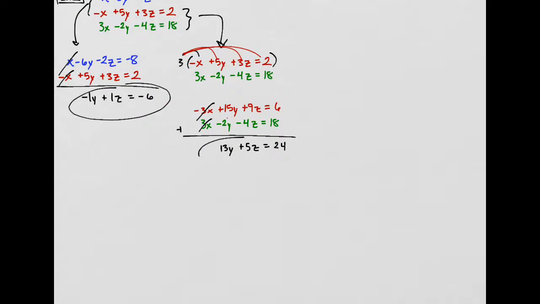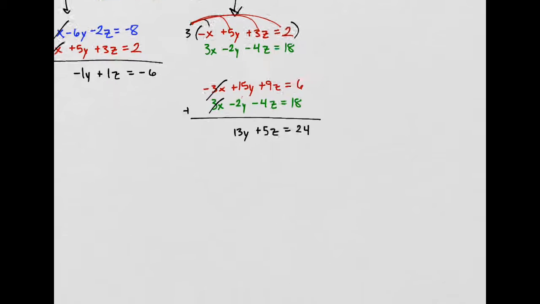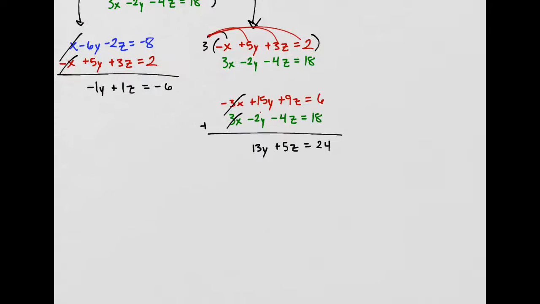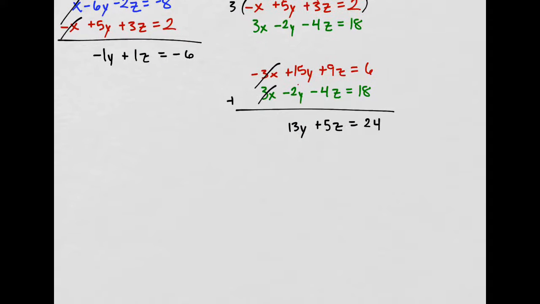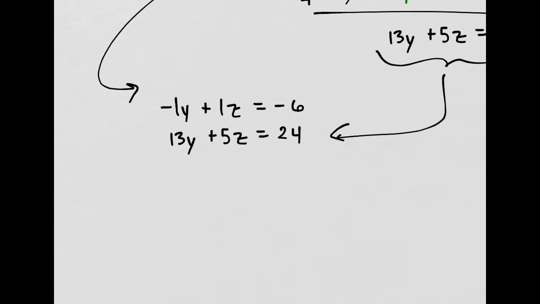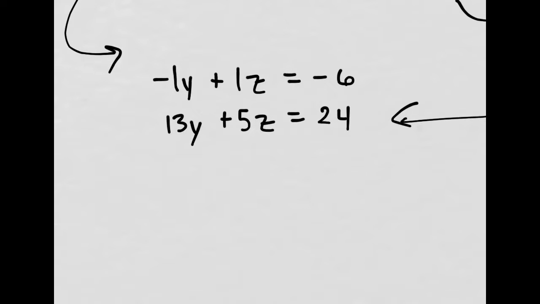I have two equations now, and so I'll write those together. This is like the normal version of the example, even though it is example 2. I'll write this one and this one together. Now it's just a system of two equations that we can solve simply. So this equation went there, and this equation went there. And now I can just solve, and it seems easiest here maybe to solve by elimination again.